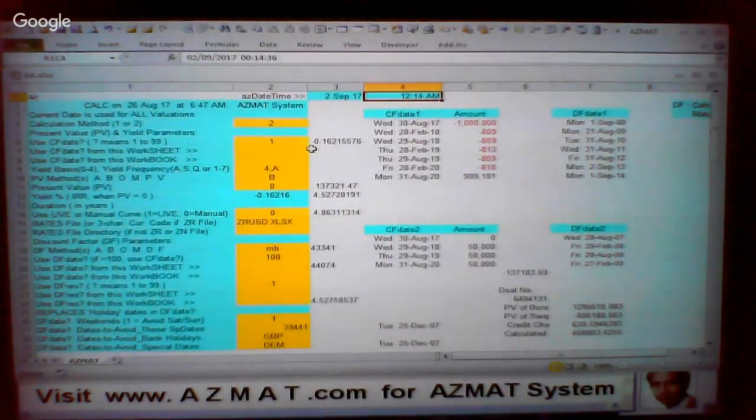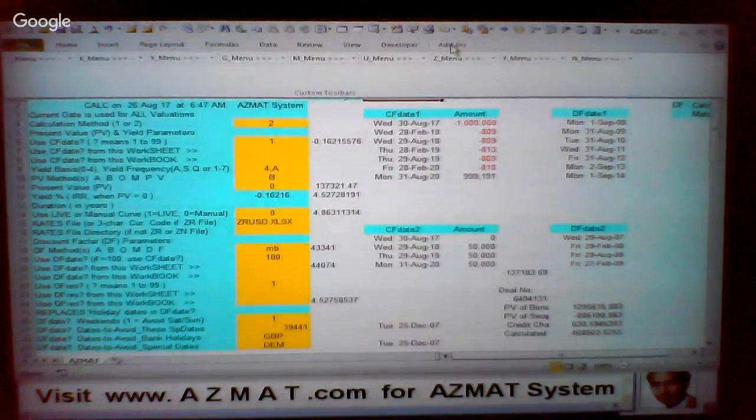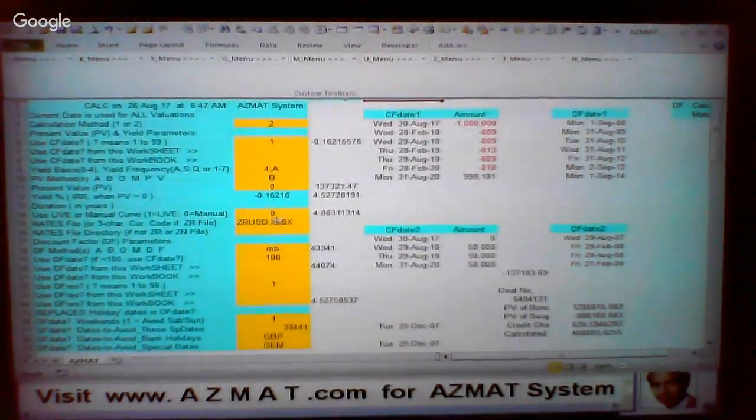Right, before we get into the actual open the SSOP model, as you probably know by now, if you've seen other tutorials, you need to update the ZRUSD.